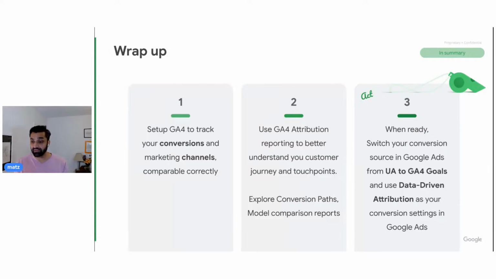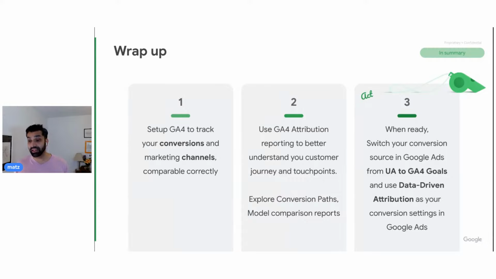Secondly, once your setup is in a place where you feel confident in reporting, I encourage you to check out the exploration report, the conversion path reports, and model comparison reports. These are the ones that Naomi walked us through. These reports will give you a flavor of how your user journeys are, how spread out they are, how they impact your overall conversions.